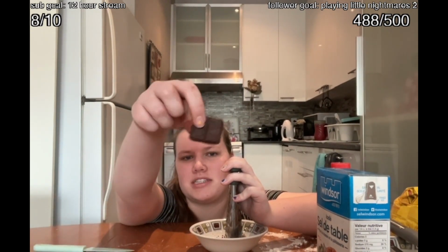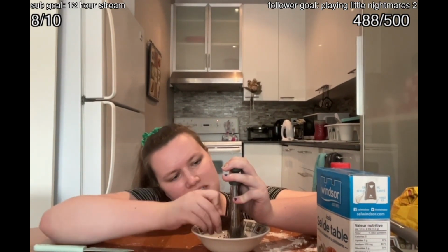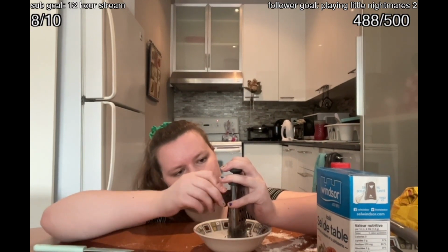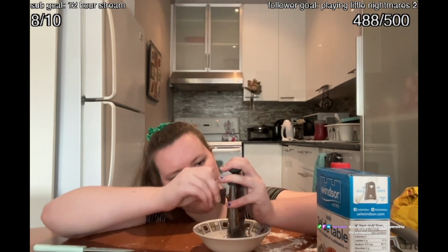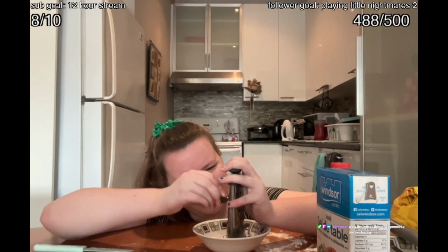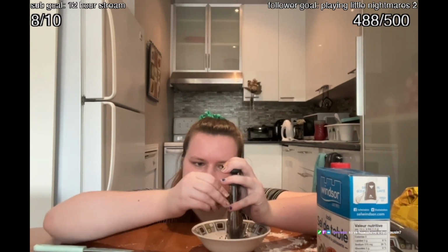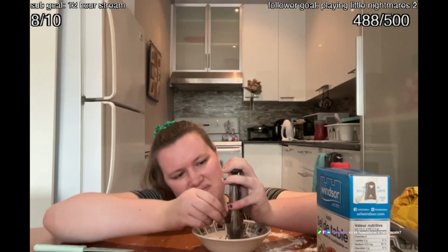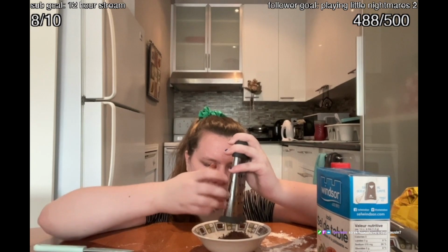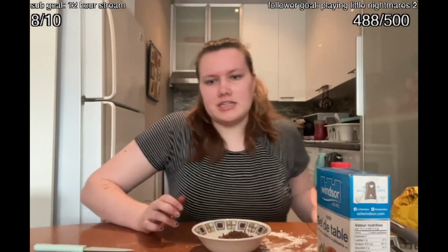It's starting to fully just turn into like a little shit. That is the difficulty with baking on hot days. Your ingredients do start to melt before they're supposed to. Ow. Okay. Waiting till the last little bit. Oh, my nails are gonna be a wreck. All right. I'm just gonna kind of let the last little bit be more chunks than shreds. Get out everything from inside the cheese grater. We don't need that again.